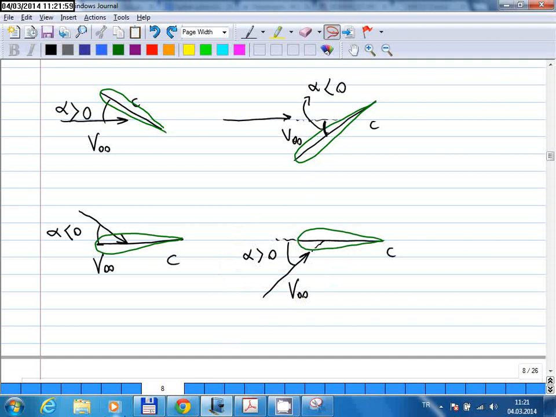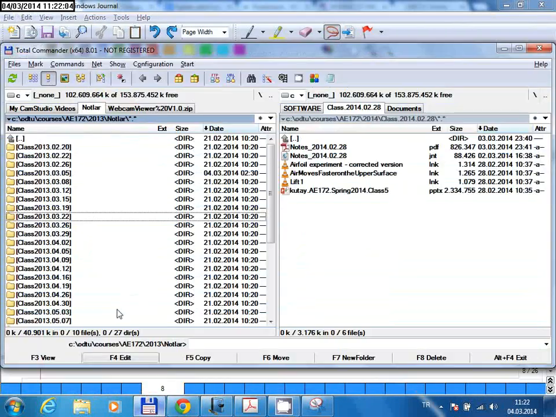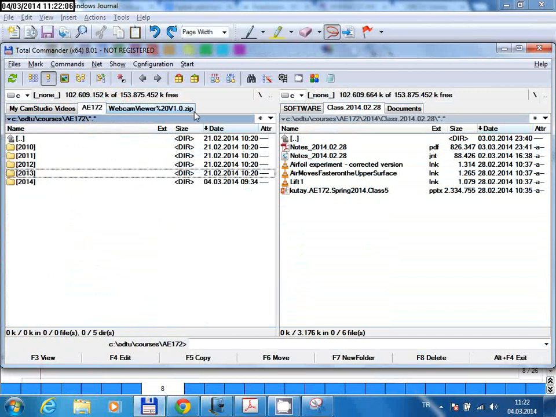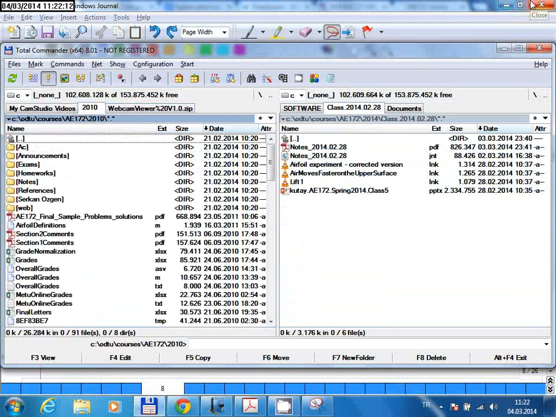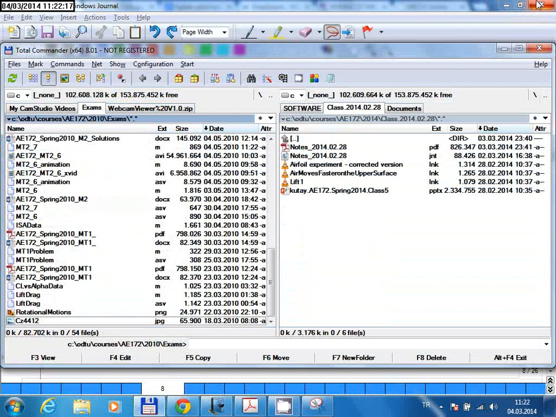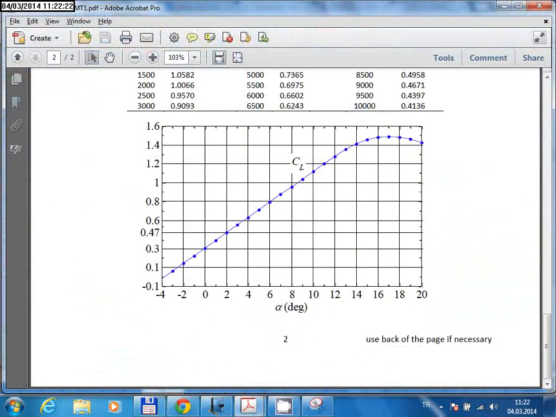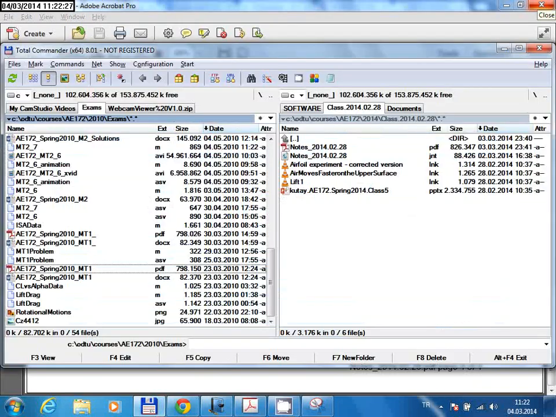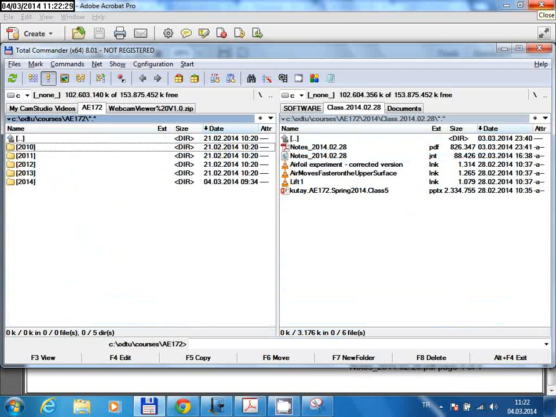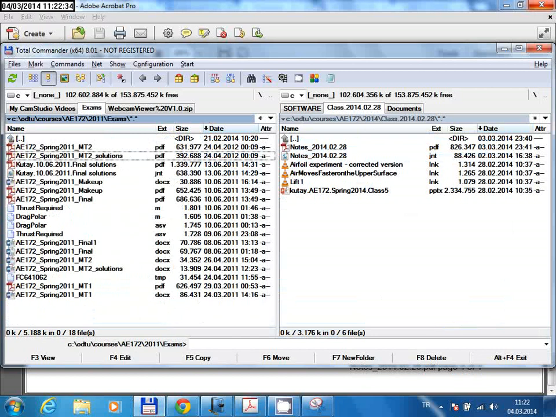But yet, whenever I show a question like that in the exam, most of the time students get confused. Let me see if I can show you a sample exam. This was not here. So by the way, I will give you all these exam questions. I will give you all the exam questions I have that I asked in previous years, so you will have these exam questions to study.